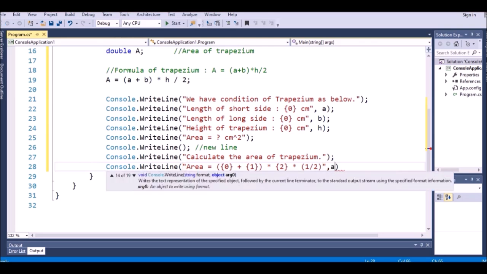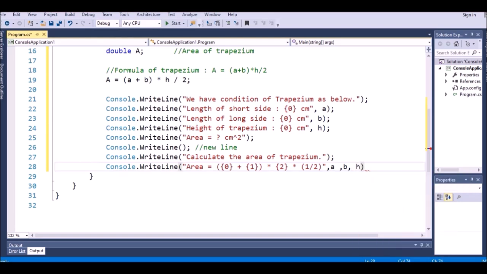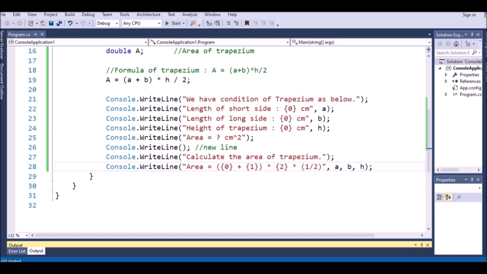So outside the quotation, we should write the variables. Here, a for the number 0, b for the number 1, and h for the number 2. And 1/2 is a constant, so it doesn't need any variable.